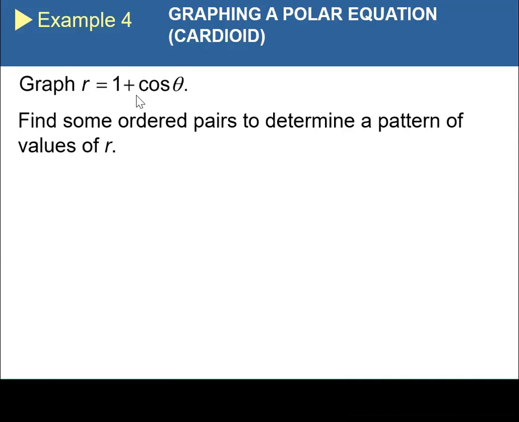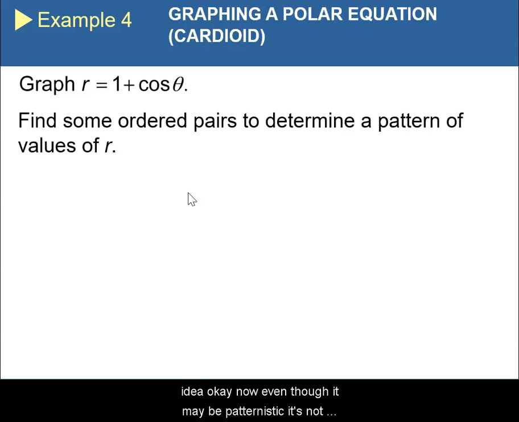If you don't have your calculator, for instance, what you would do is choose random values of theta. And when I say random, I don't really mean random. I mean use the standard values that we have: pi over 6, pi over 3, pi over 4, pi over 2, 2 pi over 3. Just go through your unit circle. You don't have to do all of them, but you want to get a good idea.